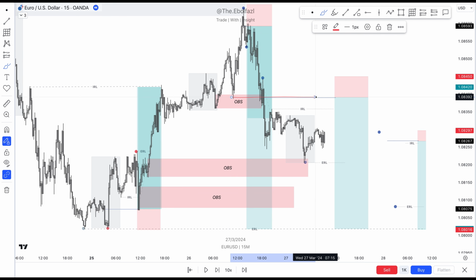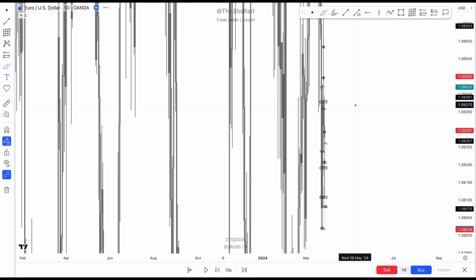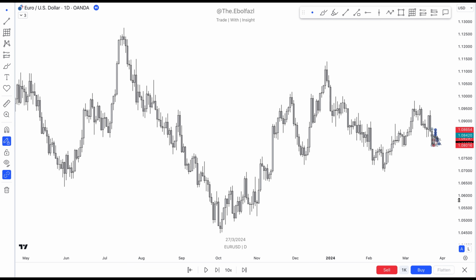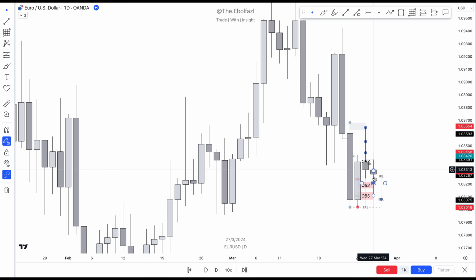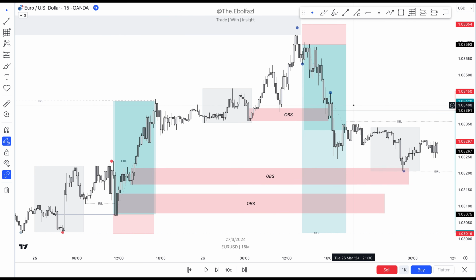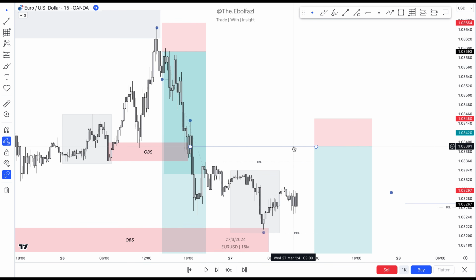Now, what is this blue line? This is going to be our daily key level that I marked on the daily. If you go into the daily, let me see if I can find it for you. Yeah, that was the date we are in for the backtest. This unmitigated week, for me, is going to be the daily key level. So let's get back to the 15-minute time frame. The key level is here.